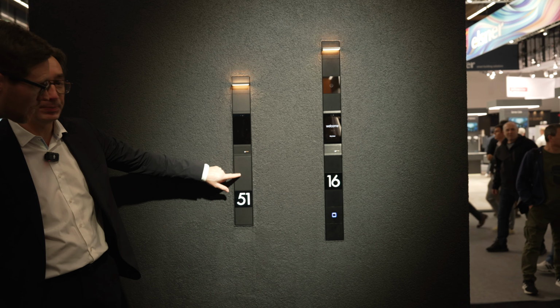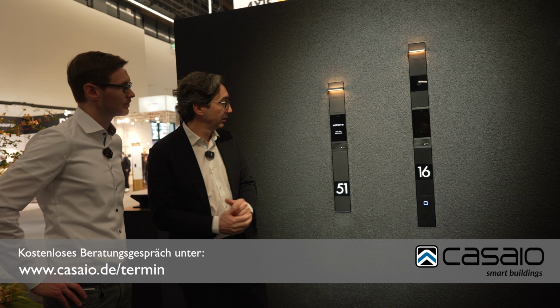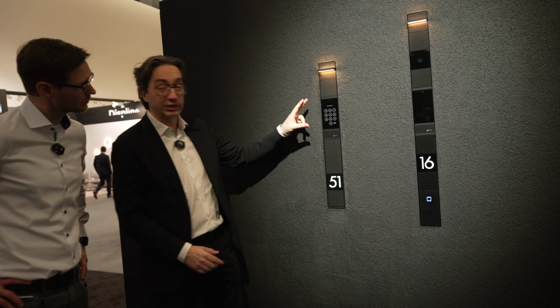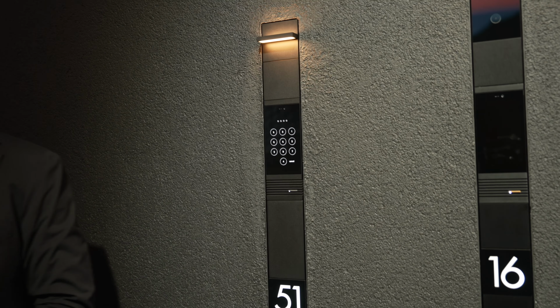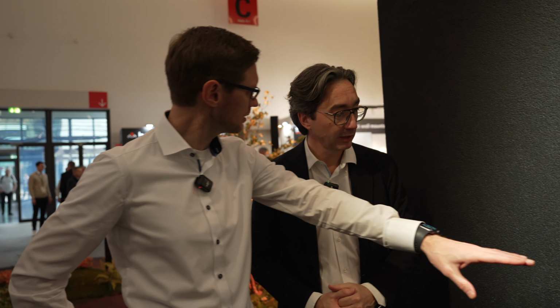That's important because you have the configuration tool to configure the door station itself, but also the access control. The permissions for every individual user, you can set it all in the same platform. So the door station also has a code, so it could be badge reader, fingerprint, and the code together. Okay. That also has Bluetooth? No. Okay. But you have an RFID module, right? Yes. So it's an NFC reader, which is inside the house number, that you can use to get in with a card or with your mobile phone.